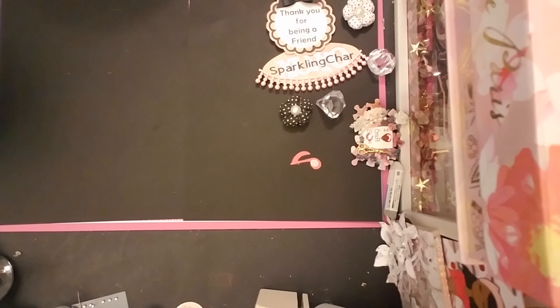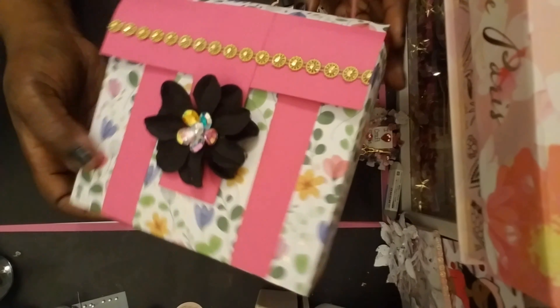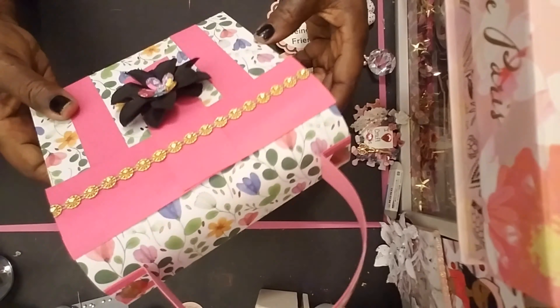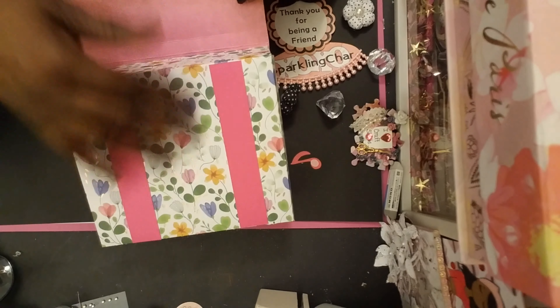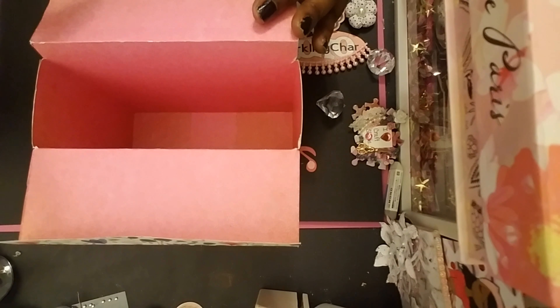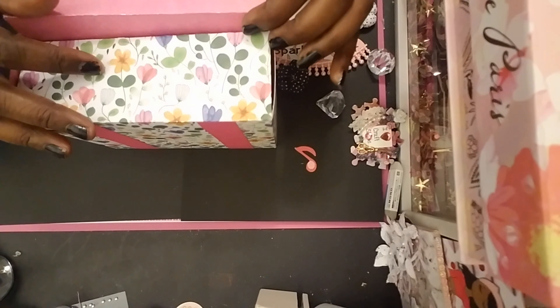And then this is the second one I made. Looks a little better — super cute. The only thing about it, you have to be careful when you're using directional paper. Very sturdy, and you can also make them much heavier if you just line the inside of them. And then this is the flower. I use magnetic magnets on this one, and this one is the same way. But the only thing about it, I took the sides off because I think I cut them the wrong way — wasn't paying attention — but it still looks pretty decent. You put it back down in there, flip that over, and it catches. Very cute, right?